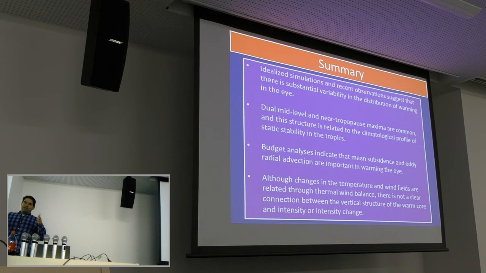But yes, some studies have argued that having warming at mid levels or maybe at upper levels somehow becomes a trigger for further intensification. I'm not convinced of that, but I guess it's possible. My belief is that it's not. I don't think there's good evidence for the warm core formation as triggering further intensification itself.